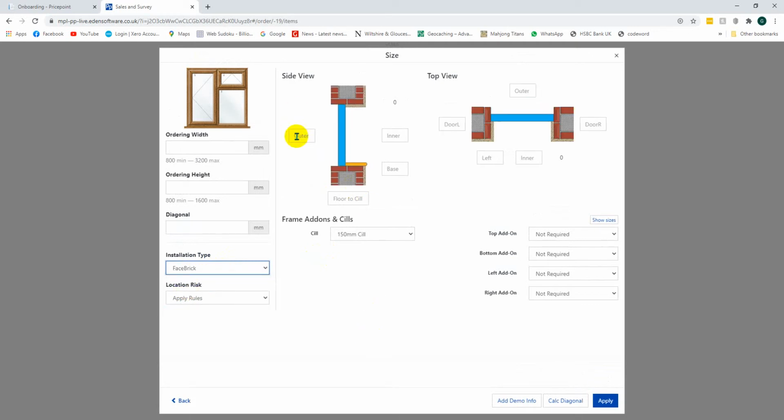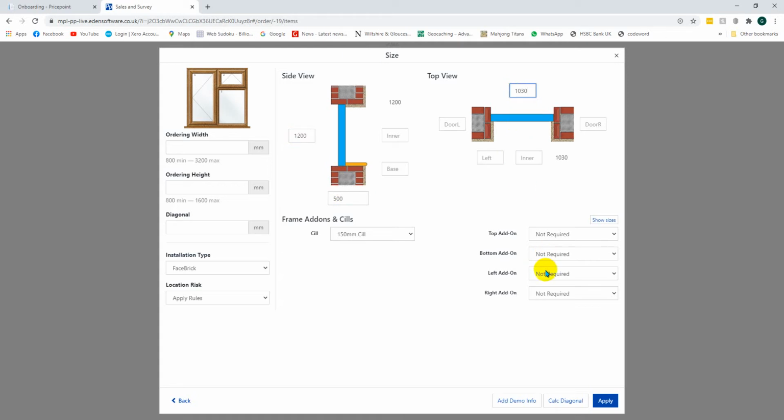And on that first window, I'm going to go around the house and we're going to measure, either from the outside or the inside, all in one go. So if I put 1200 there, and I'm also going to put floor to sill, I'll show you why in a minute. And then we're going to put, say, 1030 on the top window. And away we go. That's measuring just the outside sizes.